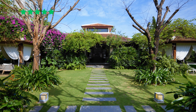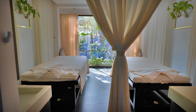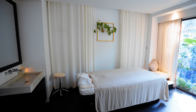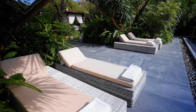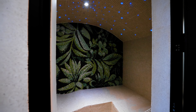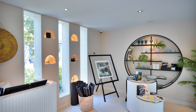Our sixth category is Facilities — five stars. This is a wellness retreat and they do a great job of it. Every rate comes with an 80-minute spa treatment per person, and if you book the retreat package, it comes with an extra treatment per person per day. The spa is beautiful and makes up almost half of the property, with a number of treatment rooms, a separate spa pool with a beautiful waterfall, and tons of lounge spaces. You can also book a private sauna steam couple's room an hour before your spa treatment.